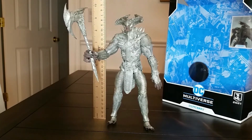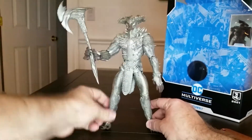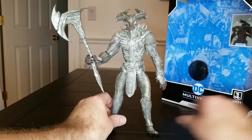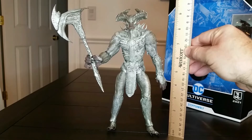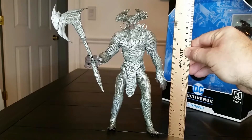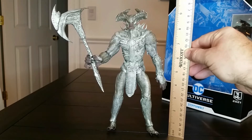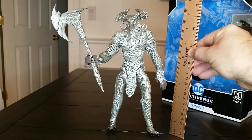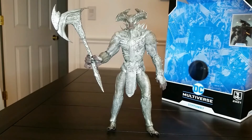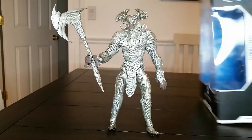He looks like he's pretty much right at — there he goes, of course — barely touching him. There's a way to get those feet. He stands approximately nine and a half inches tall, based on the stance of the legs. This apparently is one of the few stances of those legs that works to stand him up. He is a giant in the movie, and he is a giant compared to the other action figures that come with this. I think all the others are in proportion with him, so he would definitely stand over them just like he did in the movie.